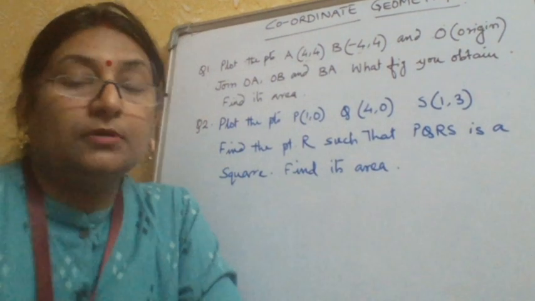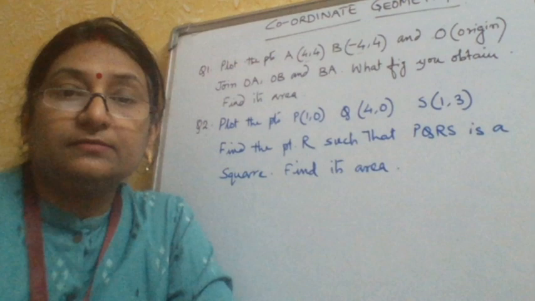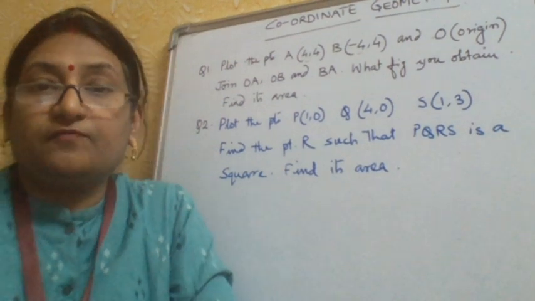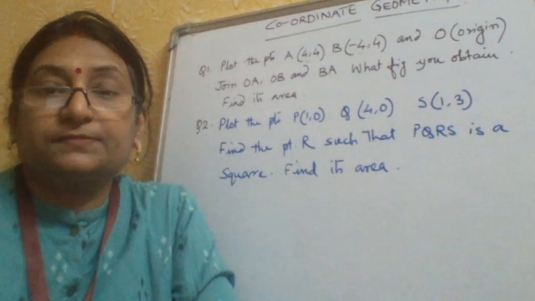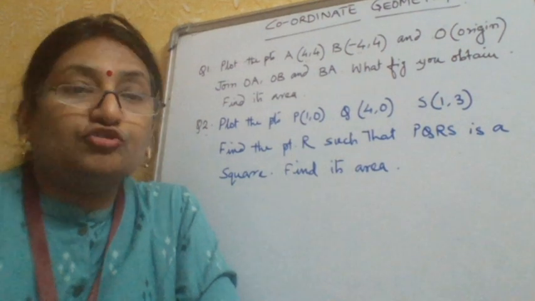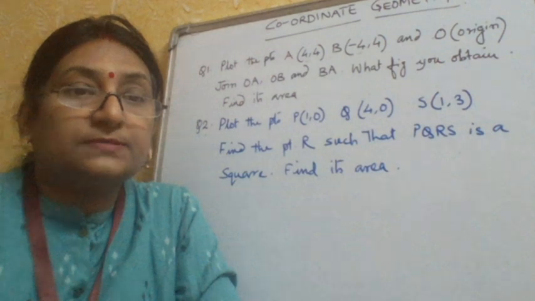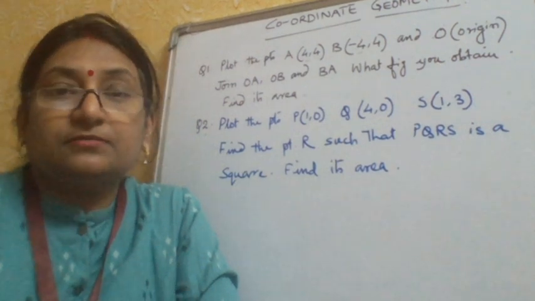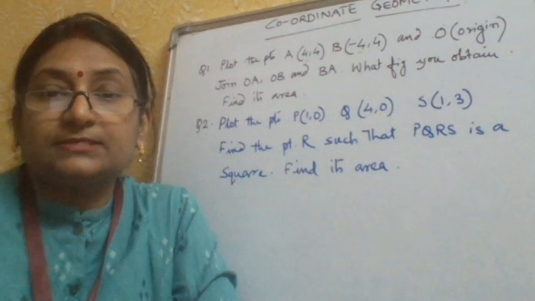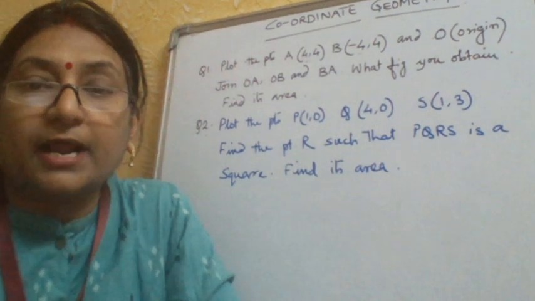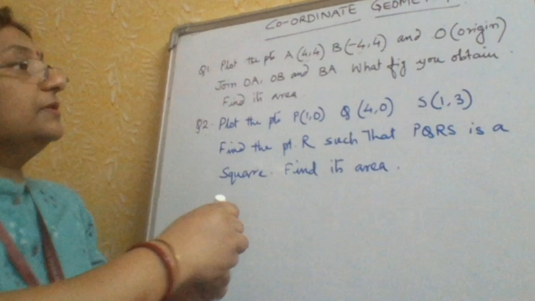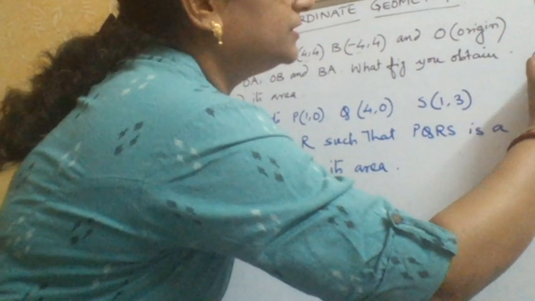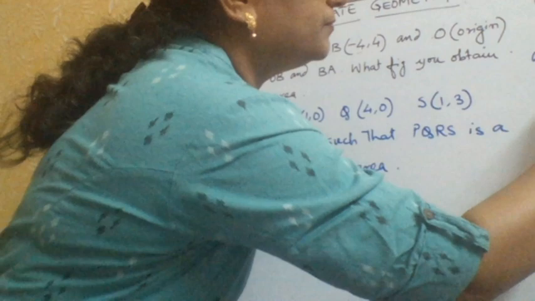So see these 3 points. This one with green color, (-4, 4). This is (4, 4) and this one is the origin. So if you join these 3 points, what do you get? If you join these 3 non-collinear points, you are going to get a triangle. And what is going to be the area of the triangle? Area is equal to, you know the formula, half of base into height.